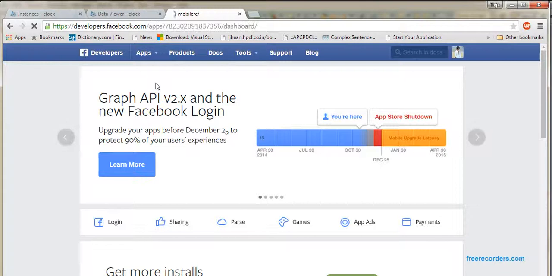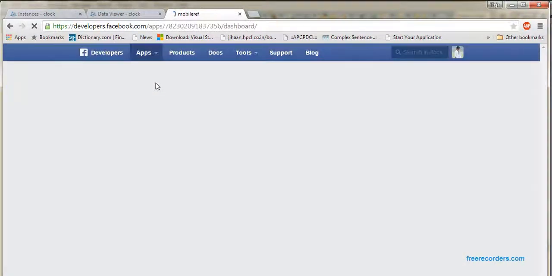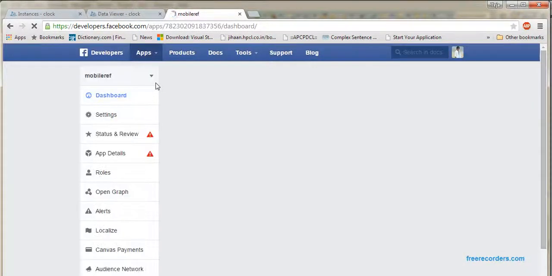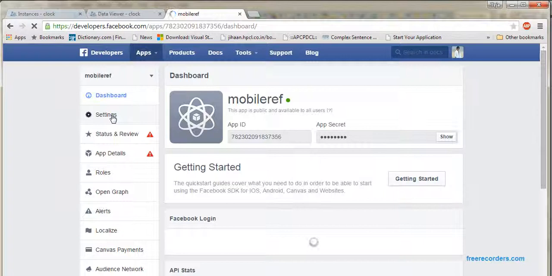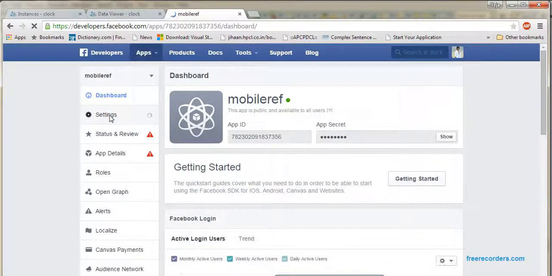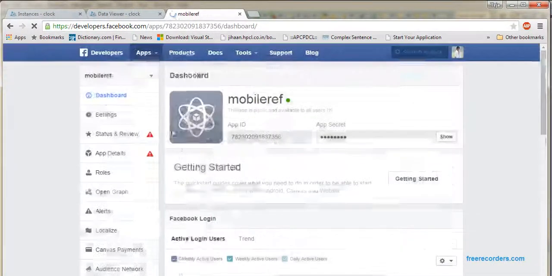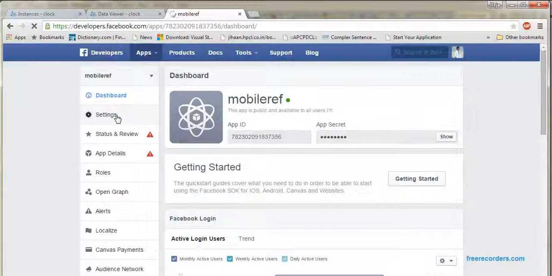So I need to open my application. Okay, and here you need to go to settings. Oh, it's taking a long time.